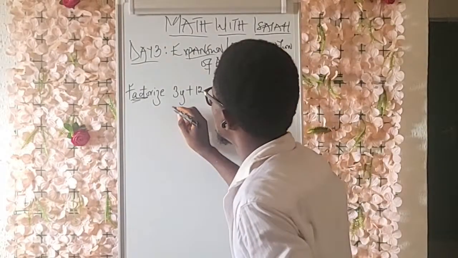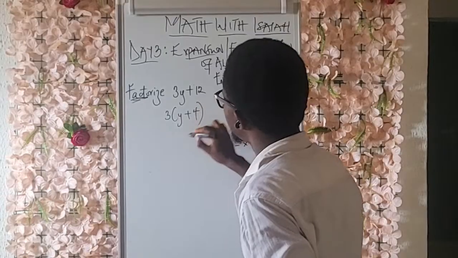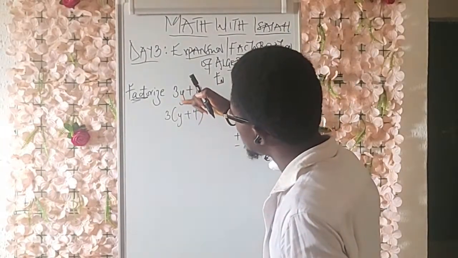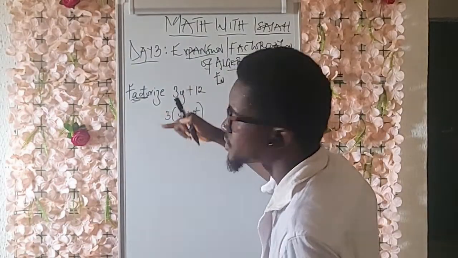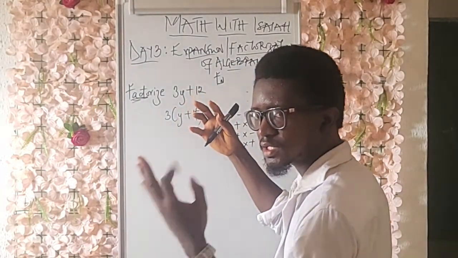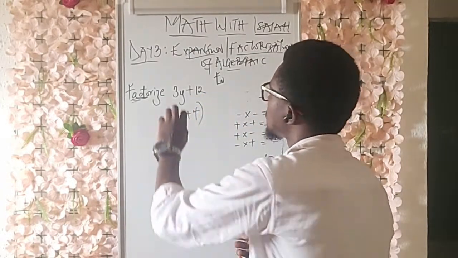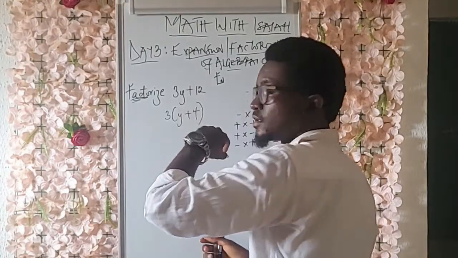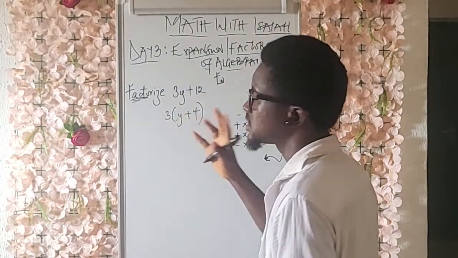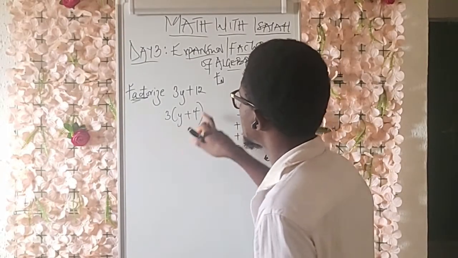Let me explain. Let me just write the answer. If you look at this, if you divide this by 3, you have this. You can remove 3 from this. How many 3s can you remove from here? 4. 3, 6, 9, 12. You can remove 3 from here 4 times. That's what factorizing is. We're looking for something that is here and also here. So 3 is in here once, 3 is in here 1 time, 3 is in here 4 times. So this is how you factorize this.